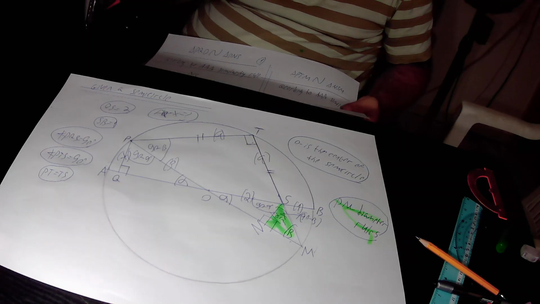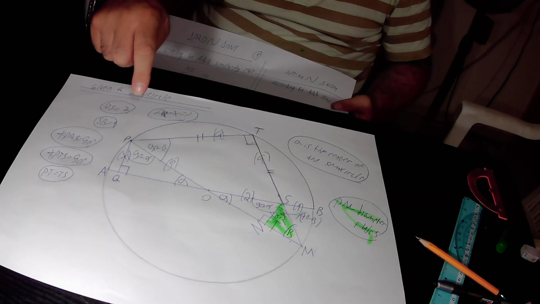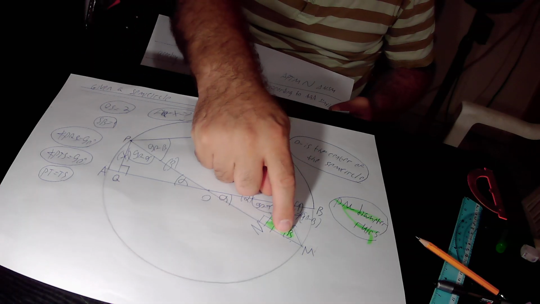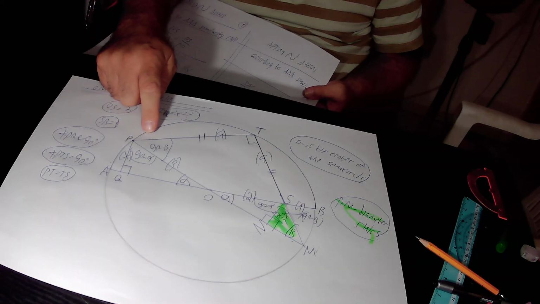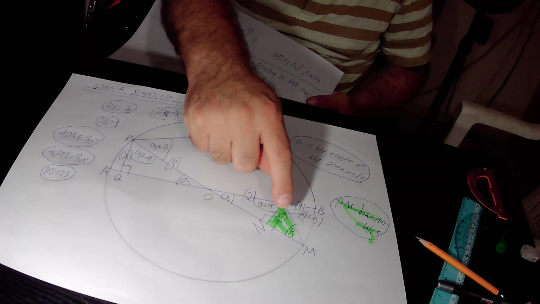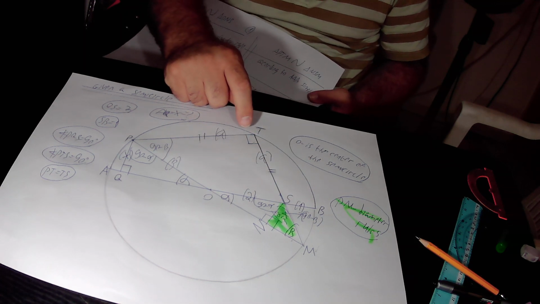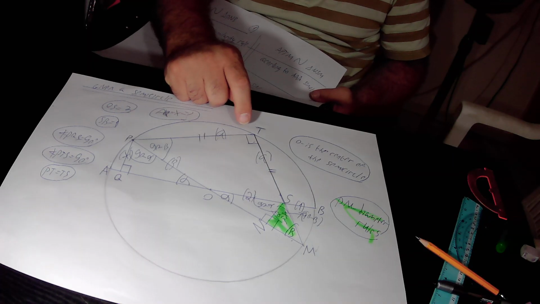In the next step, we define this angle as beta. So in the right big triangle PTM, this angle equals beta. This angle equals 90 degrees, and therefore this third missing angle must be equal to 90 degrees minus beta. Why? Because 90 degrees minus beta plus beta is 90 degrees, and 90 degrees plus 90 degrees is equal to 180 degrees. That is the sum of the angles in a triangle.